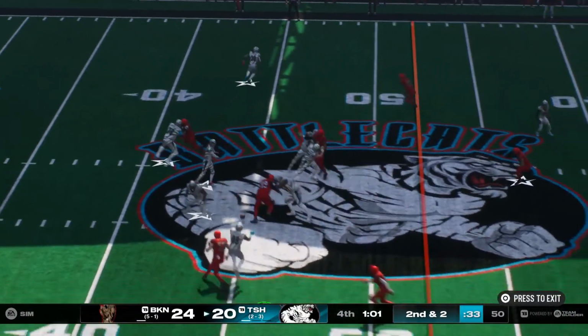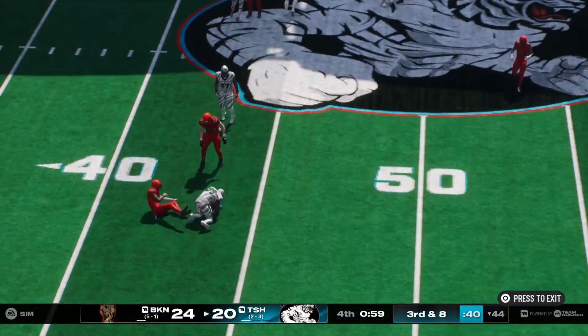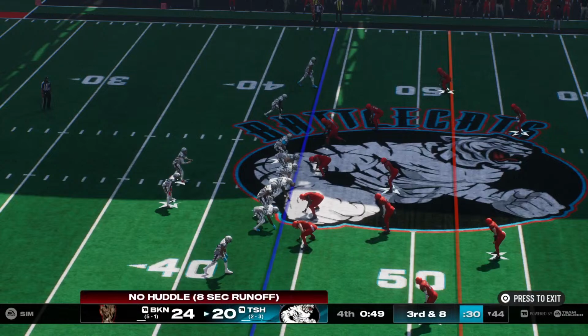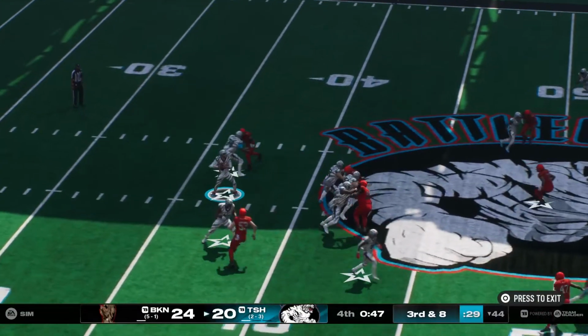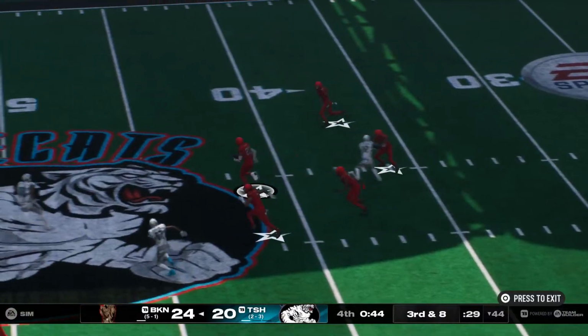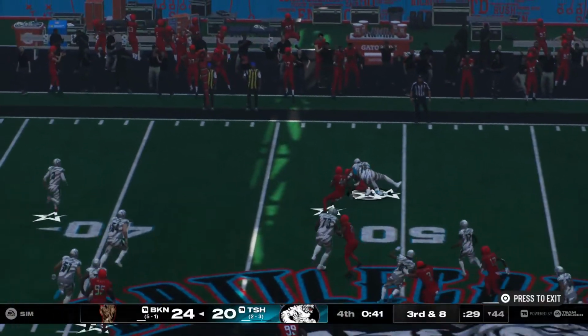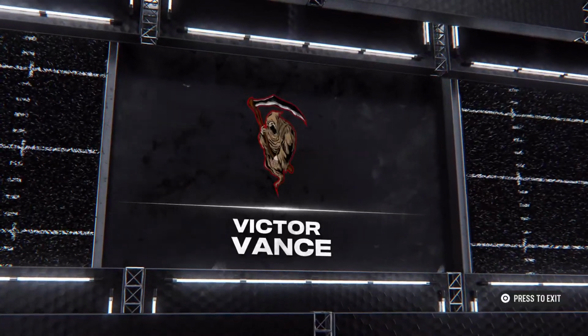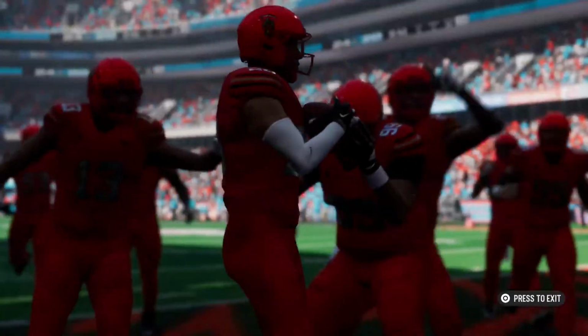Here's Carr. He finds his man, complete. That's Norris. And he got blown up, losing yardage on the play back at the 44. Oh, and that's going to sabotage their comeback plans. It is intercepted. And he'll take it across midfield and down to the 48-yard line.